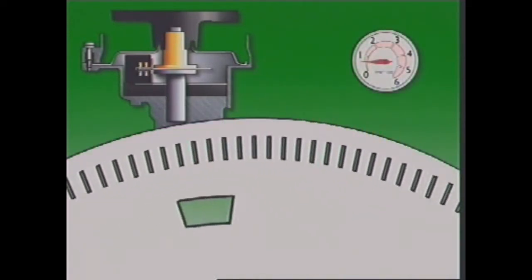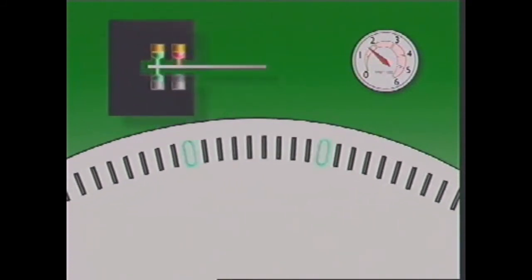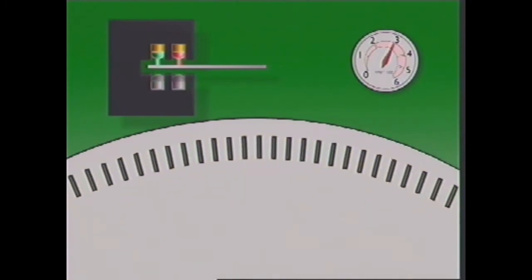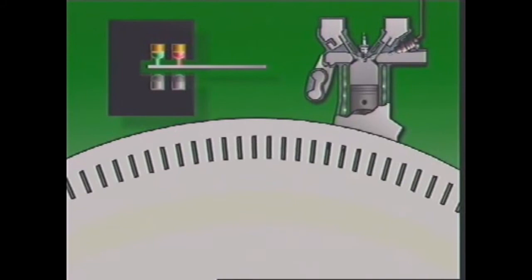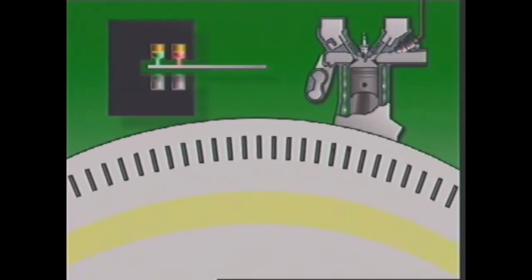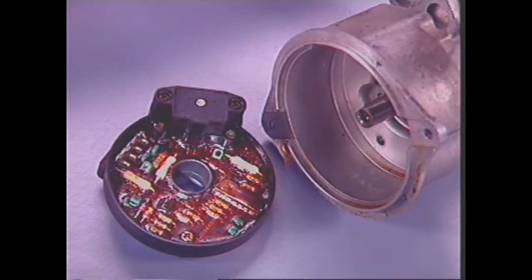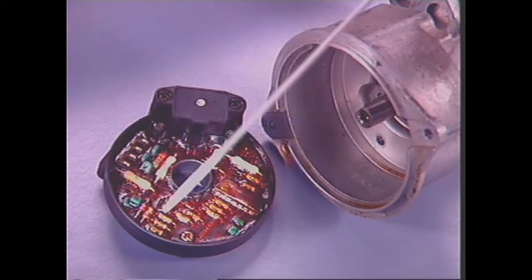The control unit uses the 1 degree signals to gauge engine RPM and crank angle position in 1 degree increments. It uses the signals from the lower slits to gauge the piston position, with the signature slit identifying the number 1 piston. The signals from both sets of diodes are converted by a wave-forming circuit in the lower portion of the distributor body to on-off pulses to send to the control unit.